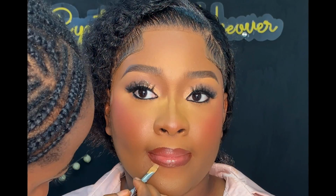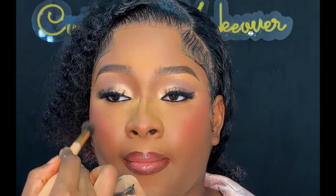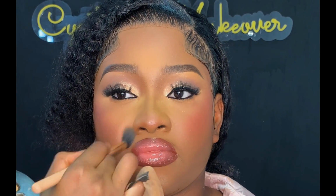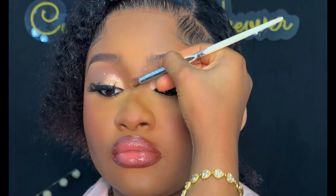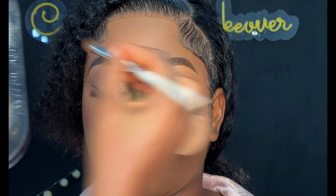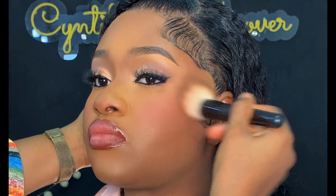So next I used concealer to clean up the excesses from the lip. After that I set the concealer with a powder. So I went ahead using this light shade to dust out the excess powder on her face. So after that I went back with a powder brush to blend everything together.